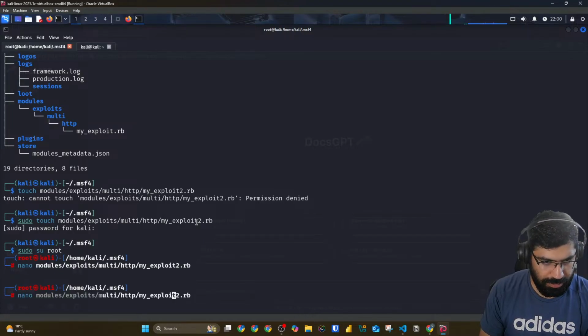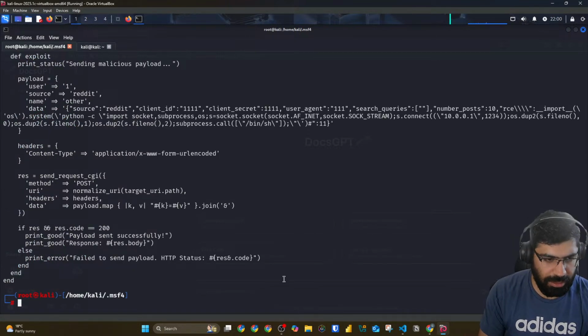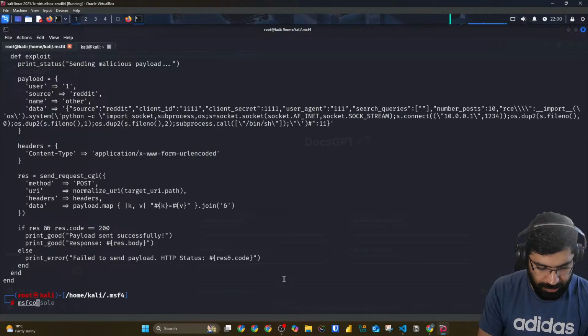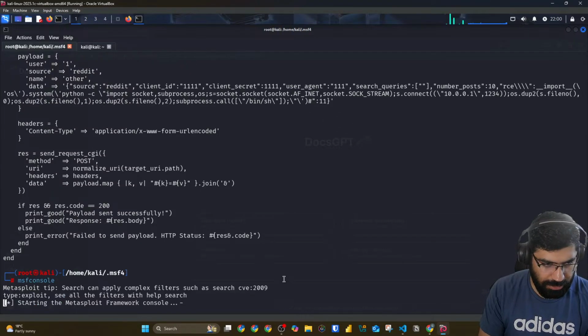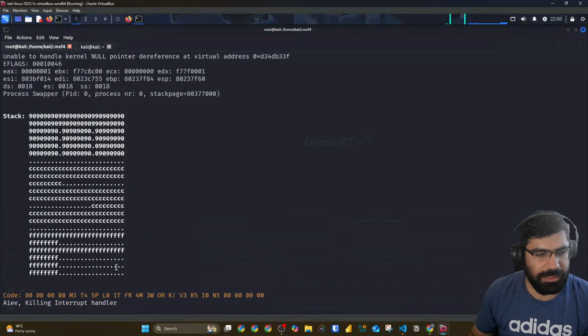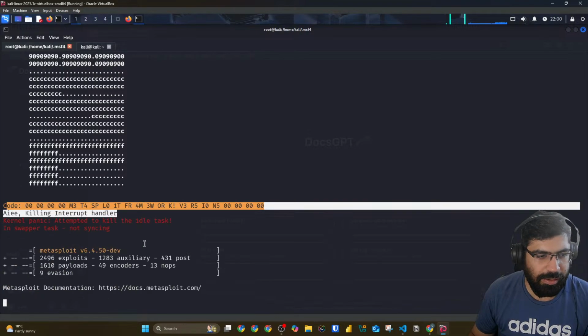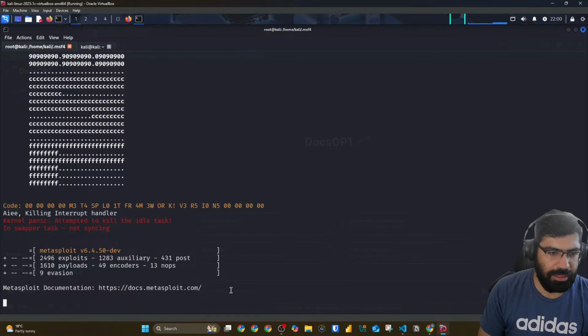So we have our system right now. I want to run msfconsole, starting the Metasploit framework, right? This is the multi handler. I love these ASCII arts. Okay.